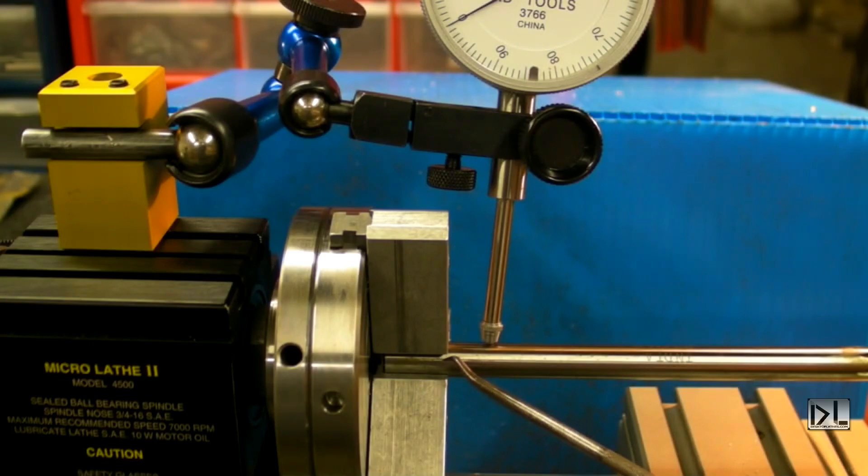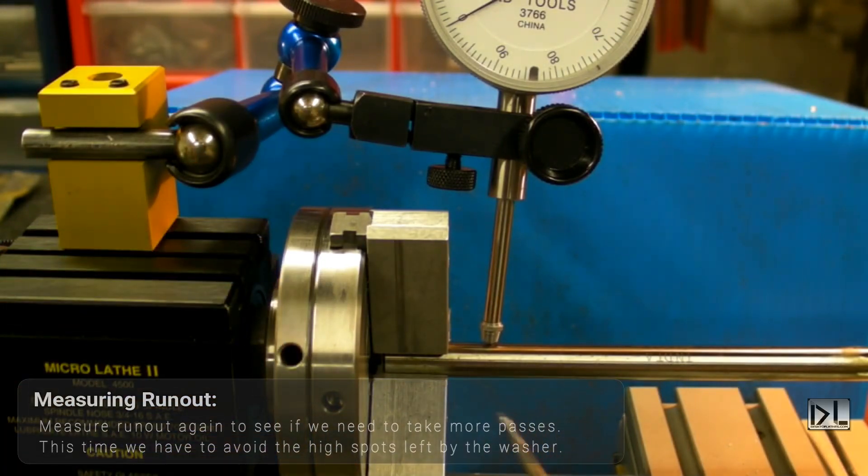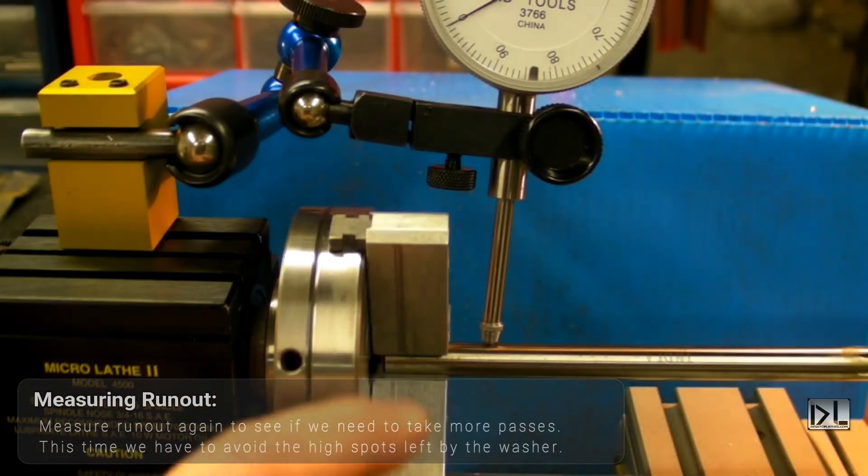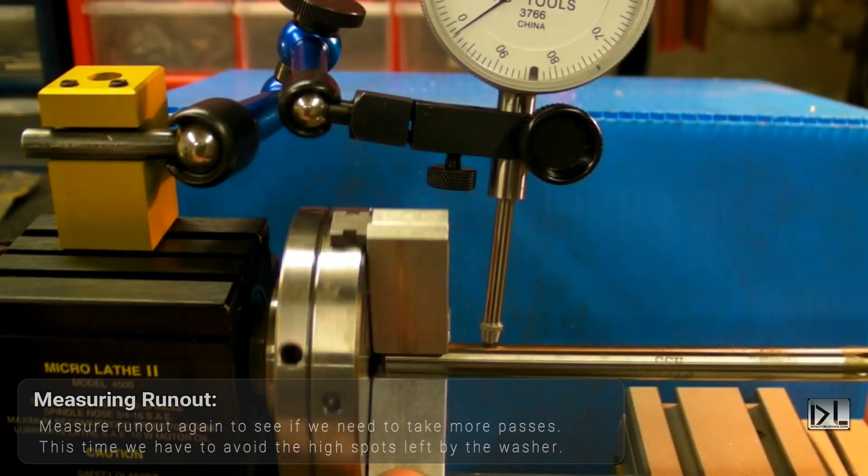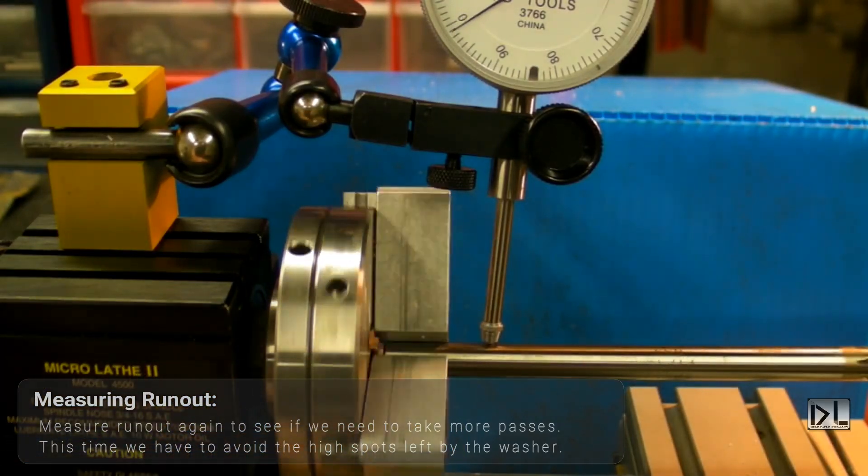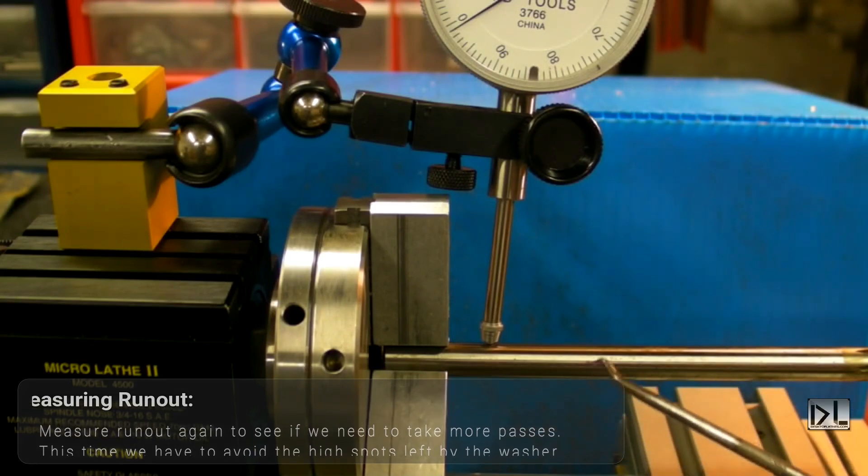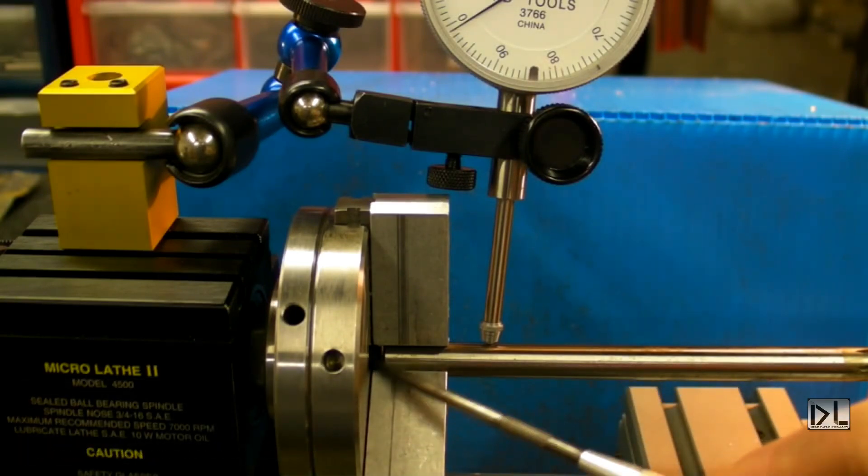Okay, we're measuring run out again. I've got the reamer reinstalled and dial indicator measuring for the run out. One of the main differences between this setup and the previous run out measurement is that the reamer cannot be recessed all the way so that the jaws are gripping the entire surface, the full depth of the soft jaws. So what remains to be done is to file off the small lip that was left from the washer. Right now, as it is, we've got about two thousandths of needle movement. So we were at about five and a half before, and now we're down to two. So that's good, but we're not quite there yet. Next we'll remove the soft jaws and file down each of the lips and then insert the reamer so that it fully recesses and measure again.